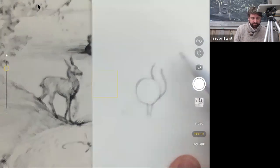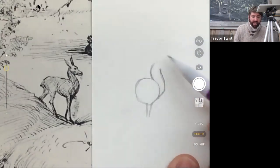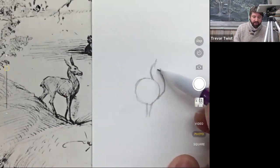All right. So I'm a big fan of getting the head of whatever you're drawing first. And I'm going to use a combination of rectangles, and I could be wrong, but I'm going to do a rectangle for the head, and I'm going to do another rectangle for the snout.